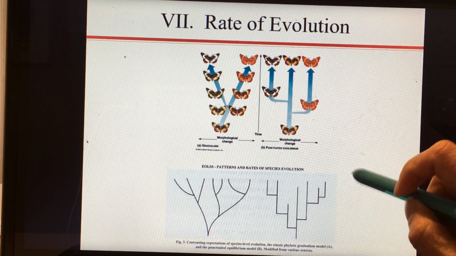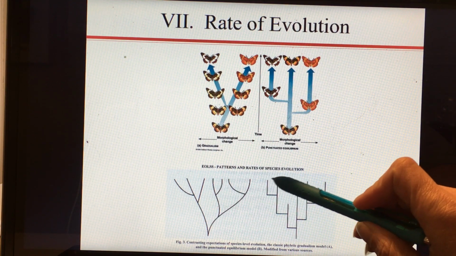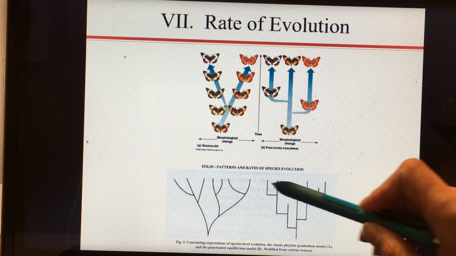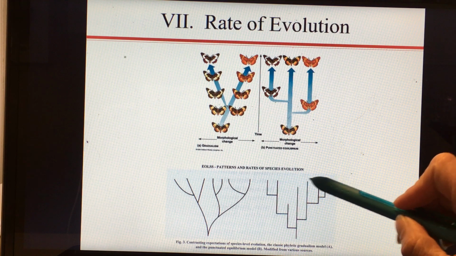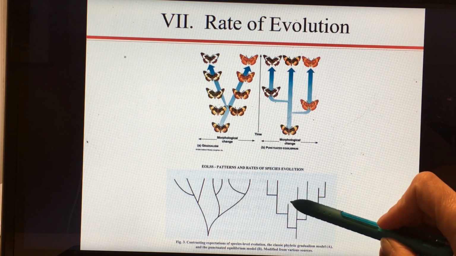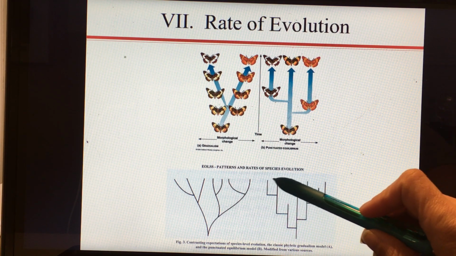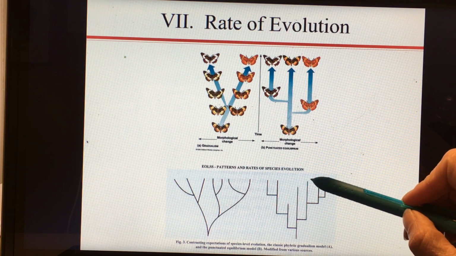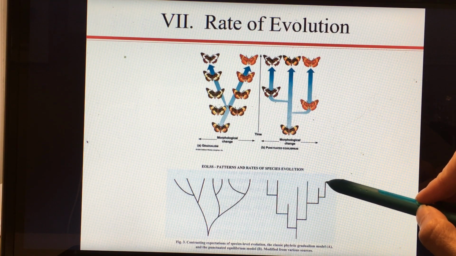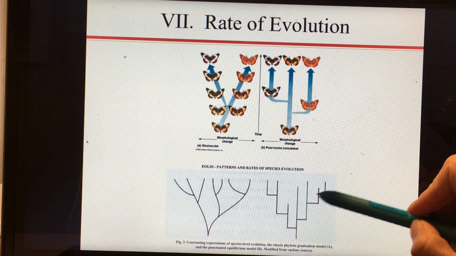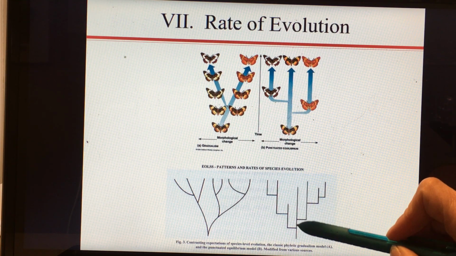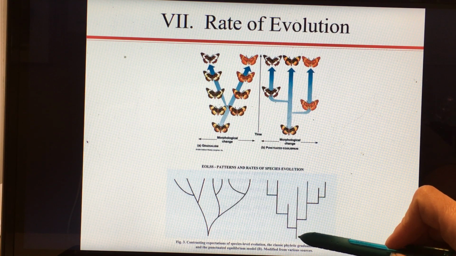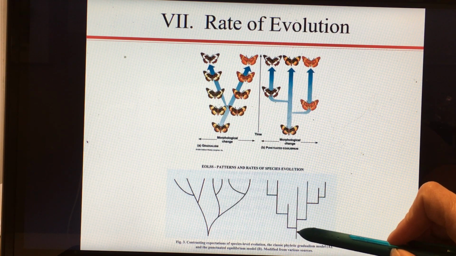So if you look at this bottom one, I would say these two species are the most closely related, and any species that stops before it getting to the top means that species has gone extinct. It's like a dead end. So these two species are still alive. This species still exists and this species still exists. This one became extinct a long time ago. This one became extinct much more recently. And it shows that they're all linked by a common ancestor if you go back far enough.